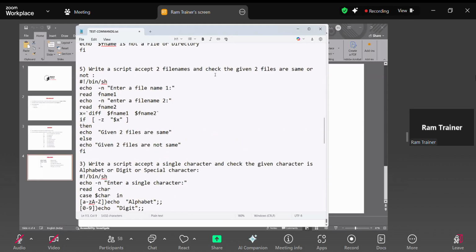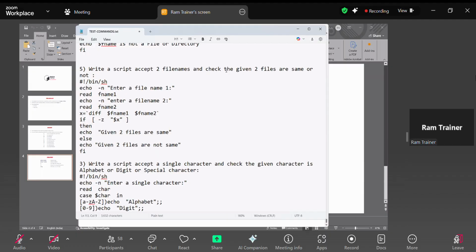Write a script to accept two file names and check whether the given two files are the same or not. This is also a beautiful script, even in the real environment. They verify whether the previous file and the current file are the same or not. Already I have executed one script previously and it ran successfully, but now the same script is executing in another system, but getting an error.